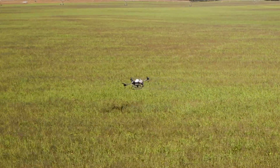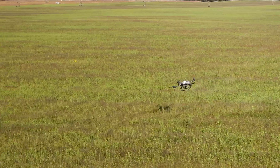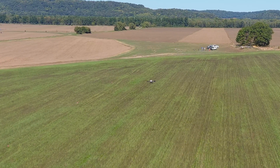Next up is autonomy. These drones can be as autonomous as you want them to be. You can set up your fields by going on a Google Maps-type interface — you touch four corners and then adjust from there. The drone comes up with its own path and starts flying. If it runs out of battery or runs out of pesticide, it comes back to you. You refill, and it goes right back to where it left off and continues spraying.